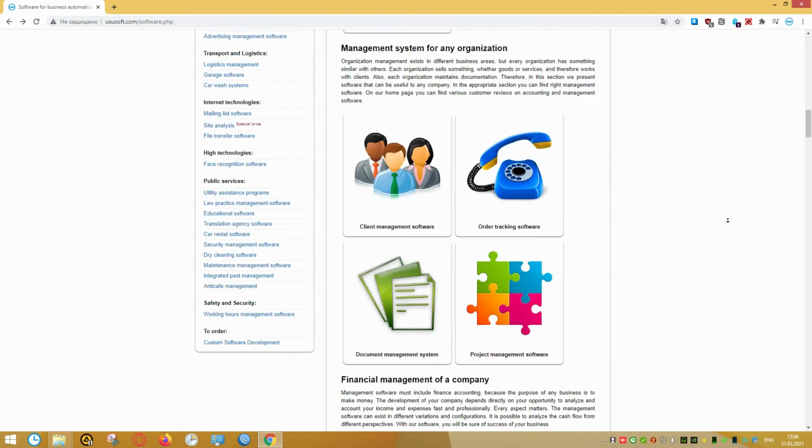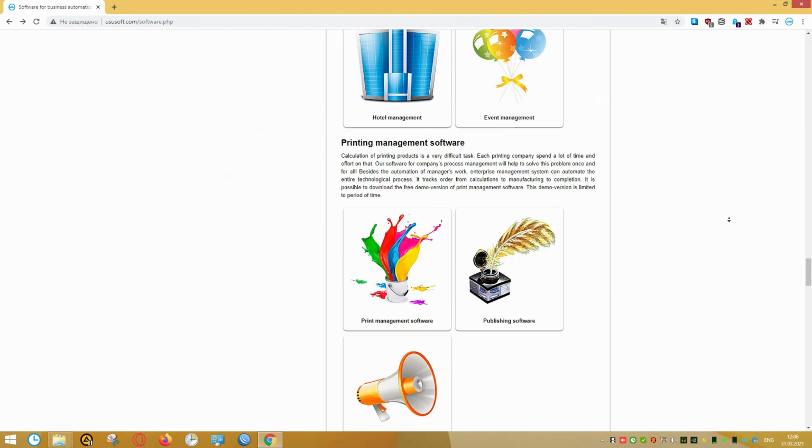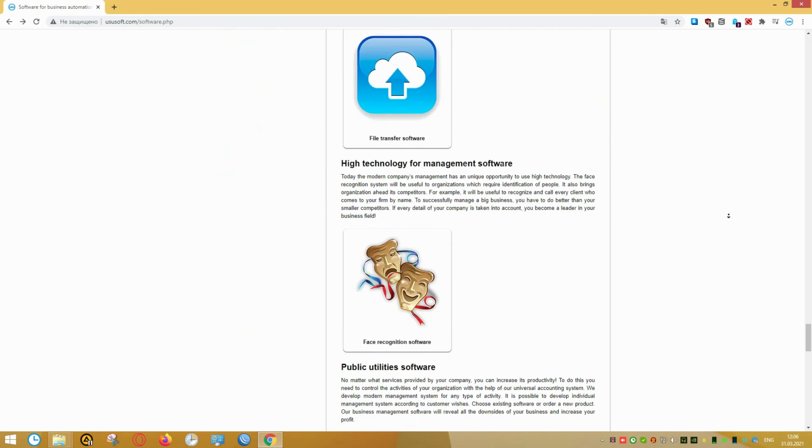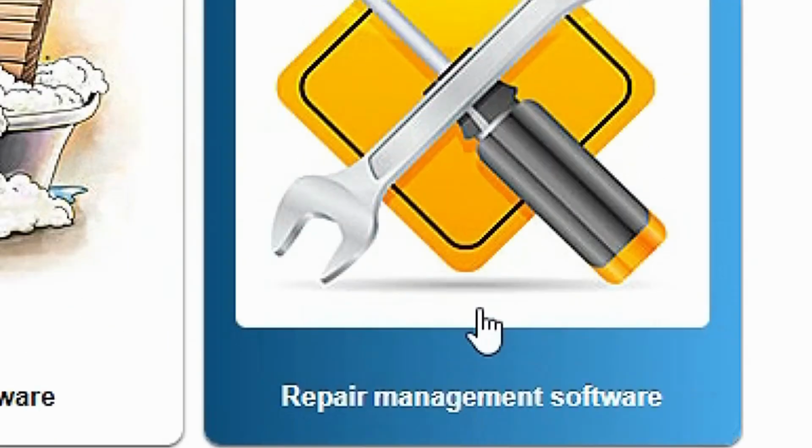We are engaged in the development of specialized software, and we are happy to bring to your attention a new generation program for service centers and workshops. Our program is universal and is suitable both in a small workshop with a simple laptop and in the entire network of service centers, which are combined into a single structure.